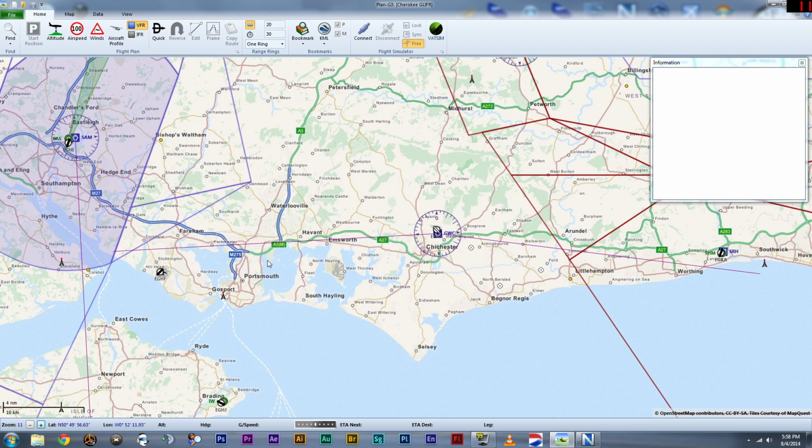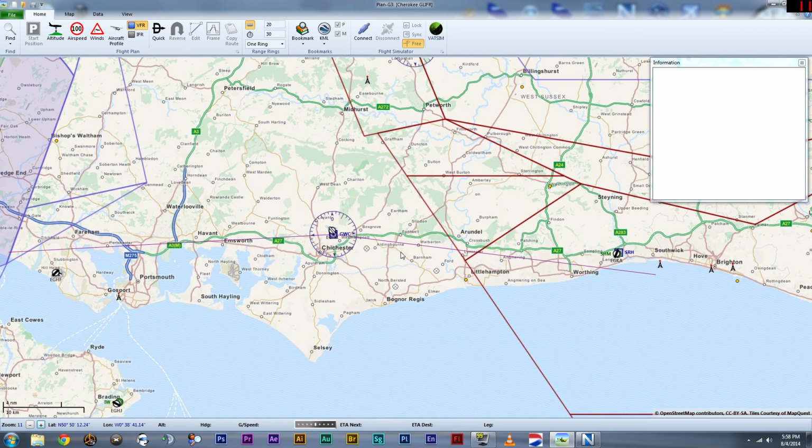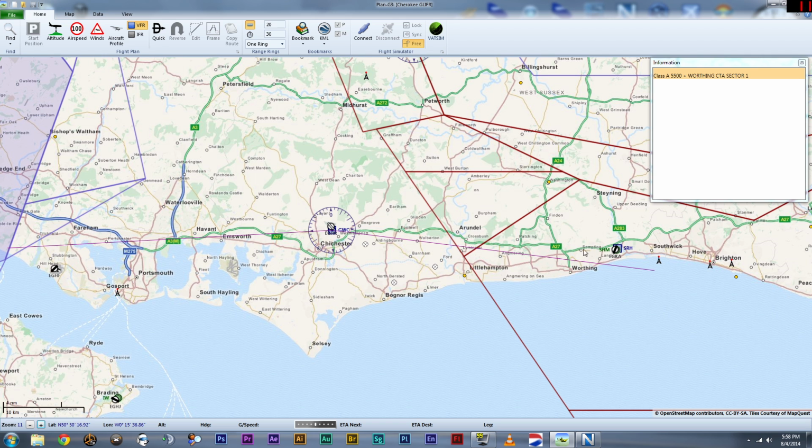We're going to come in, which is actually a heading of 090 into Goodwood, and then from Goodwood we're going to do an outbound radial of 100, and that will take us very close to Shoreham, where we will have a chat with Shoreham approach, courtesy of Callum Presley, and we're going to get some vectors to land at Shoreham.